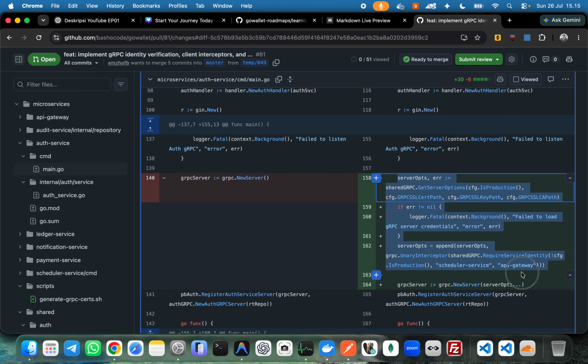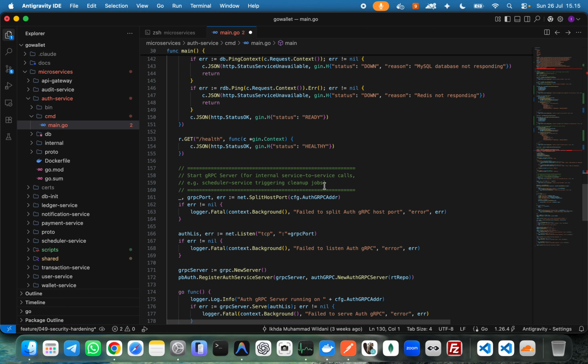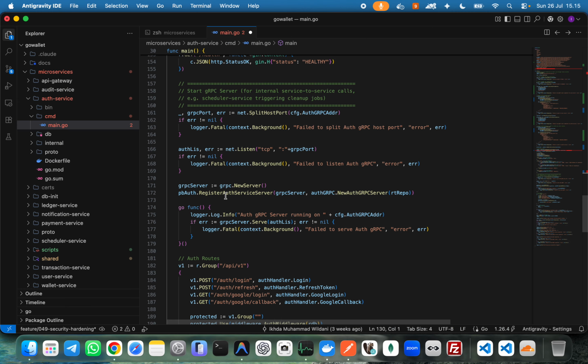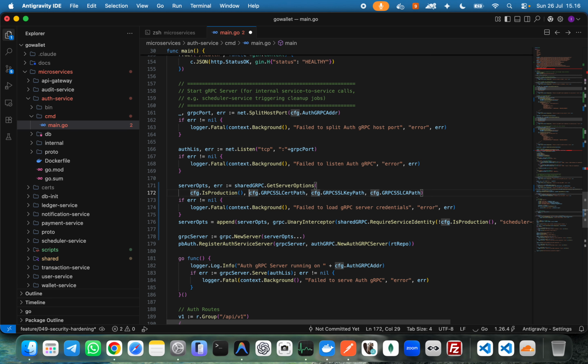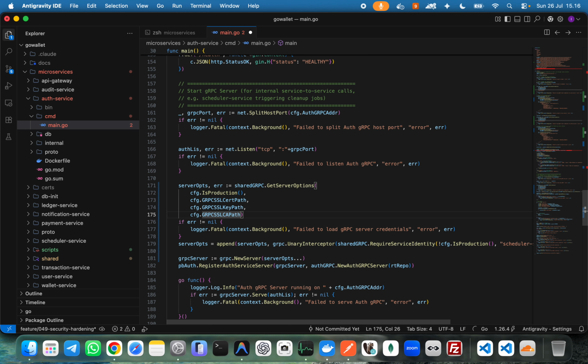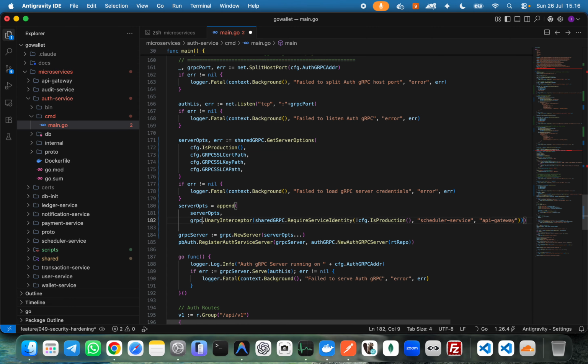Then server option here, gRPC server. Where is gRPC server? gRPC new server auth. Okay, I just changed this to gRPC server with the server option here. Something like this, and then yeah, I append this one again. Okay, this should be fine.